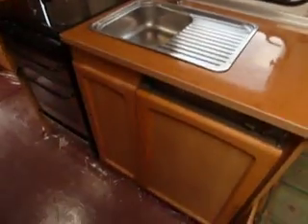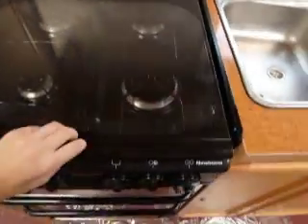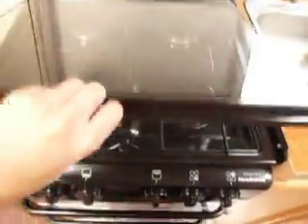Into the kitchen we've got a stainless steel sink there with draining board. Underneath here we've got the three-way fridge — nice, runs on gas, electric and your battery. We've got the cooker area here with four gas rings, a grill and the oven, and again plenty of storage lockers above there.